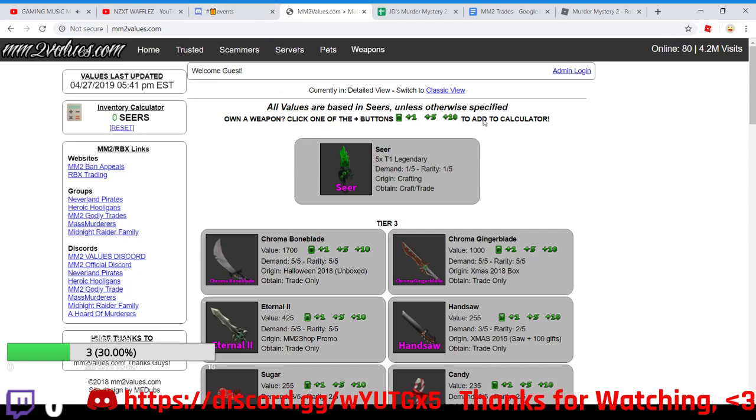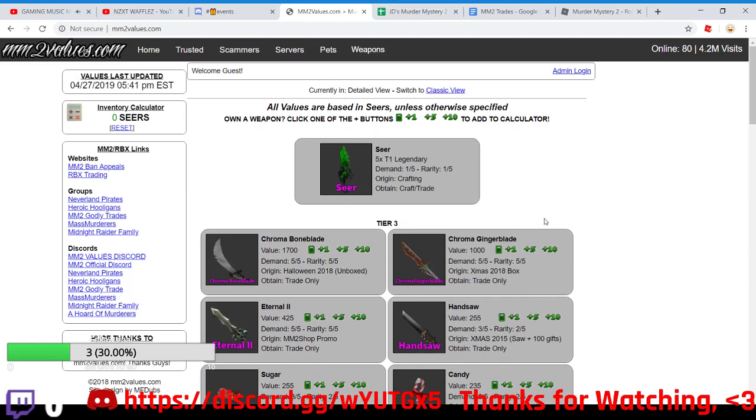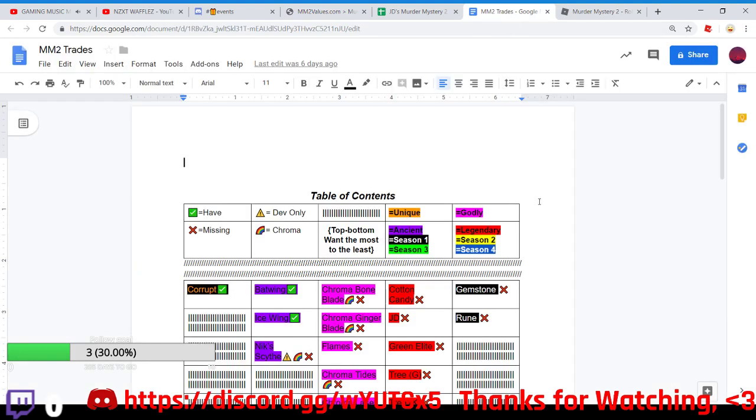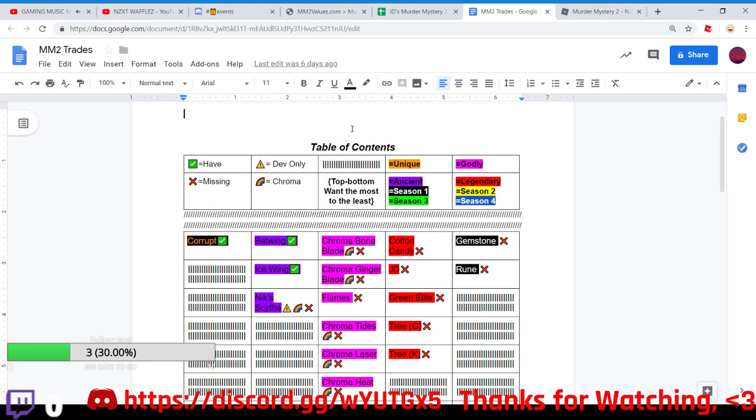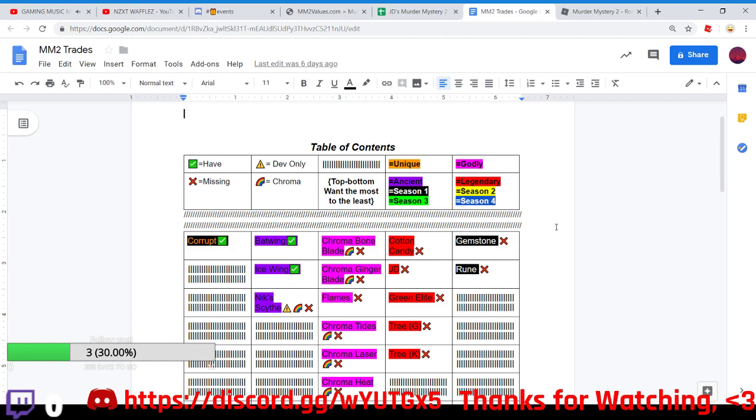Now, the second thing you want to do after you figure out the weapons you want to get, you need to start a document. So I have one here. I just titled it MM2 Trades. I haven't updated it in 6 days, but I haven't been doing any trading either. Now, what is on this value list is all of the weapons that I want currently, and then there's something else we're going to get into, which is trading. But first, we're going to start with the document.